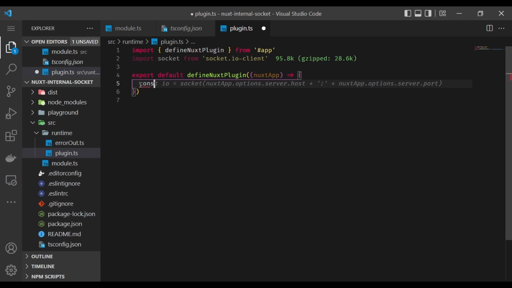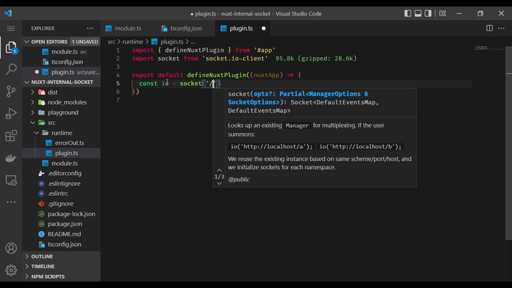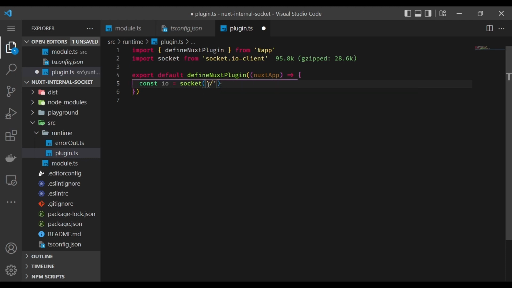So it's const io equal to socket, and we'll be connecting to the index part of our application.